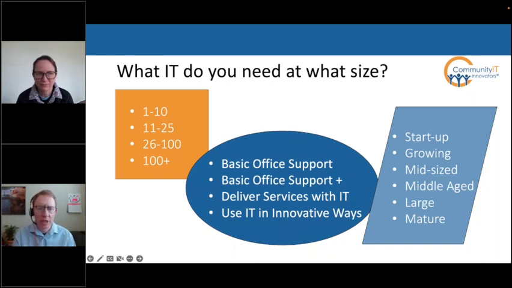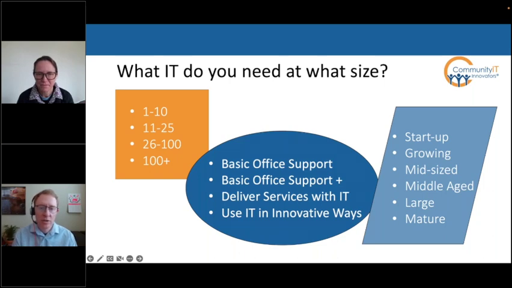Occasionally volunteers can be helpful, but you really have to be careful with that, because this is a critical and ongoing need. It's a business need that your organization has. Nonprofits use volunteers in a lot of great ways, but this is an area where there needs to be continuity of care over time, someone who knows the systems and is able to maintain them. Some organizations are very fortunate to have someone who's willing to provide pro bono IT support and can commit to doing that in both a responsive way and for a long period of time.